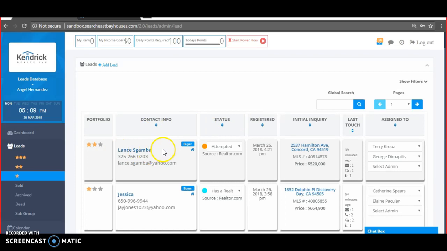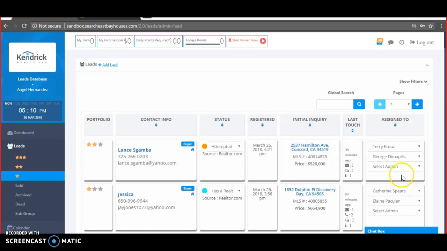And it'll also show, of course, the name of the client, the phone number, the email address, the date and time they came in as a lead, the property they are initially inquiring about, the MLS number that you can copy and paste on the MLS, so you'll have all the information in front of you, and of course the listing price. Last touch, this is the last time the client has been worked on or a note has been added to the client's account.